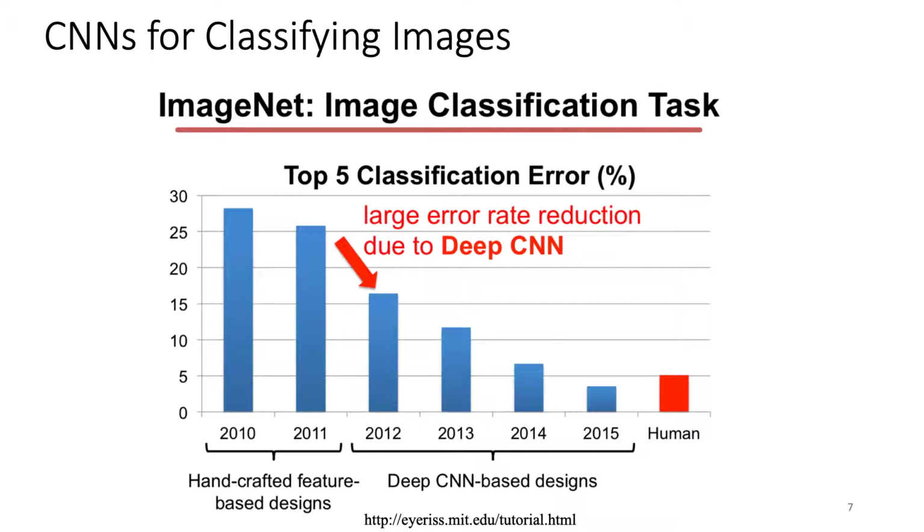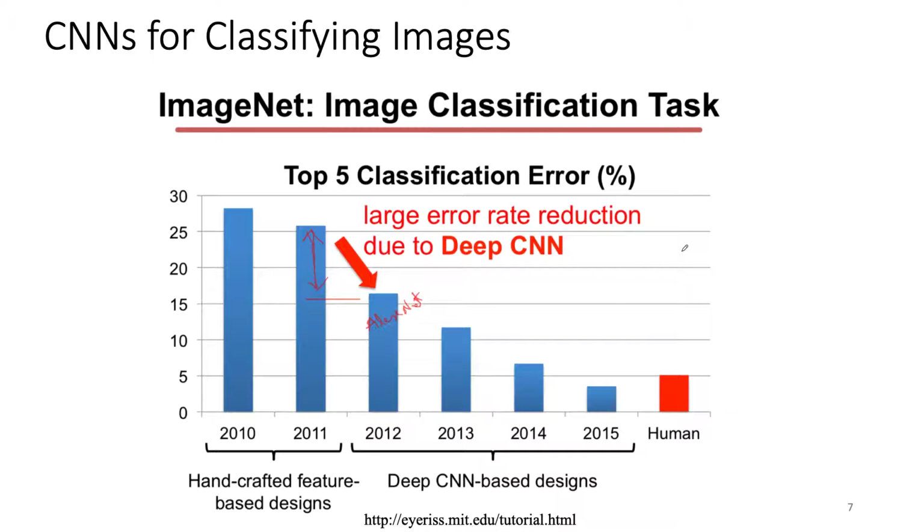So every year from 2009, in the ImageNet classification competition, people were submitting their CNN models to classify the ImageNet test dataset. The breakthrough happened in 2012 when AlexNet arrived, the very first deep neural network here. So that's the AlexNet paper. You see they could reduce the top five error by a huge amount.